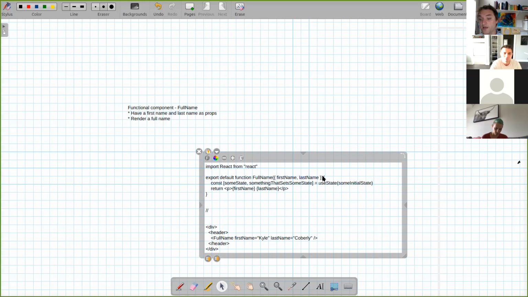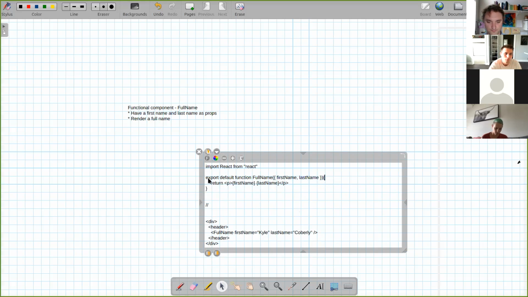So the return value of useState is an array that always has two things in it. And so we can do array destructuring to pull those things out. Cool. What else? Other questions?